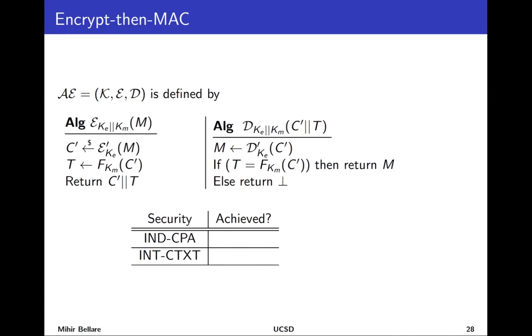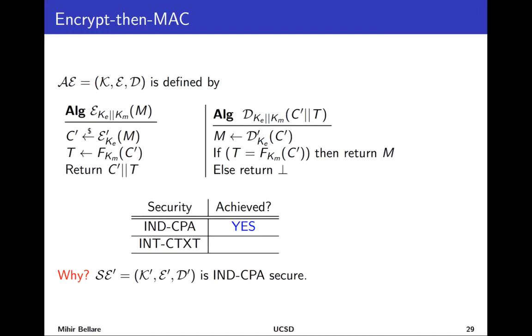Once you've assimilated the scheme, we go through again the two properties. Do we have privacy? We remember that in the first scheme, we lacked privacy because T gave away information about the message. But in this case, T is not a function of the message, it's a function of the ciphertext, and the ciphertext has already hidden everything about the message. So if I compute some additional function on top of it, it's not going to give me more information about the message. All this has to be argued in a more precise way, but when you do that, you see that based on that intuition, we actually do have privacy.